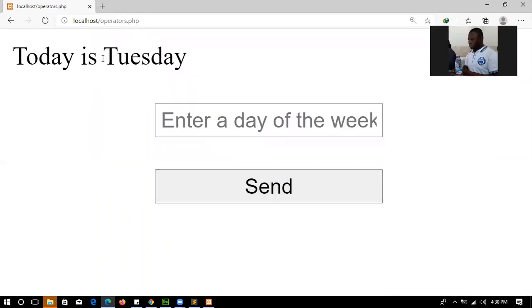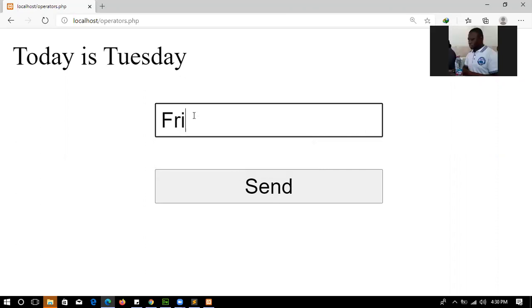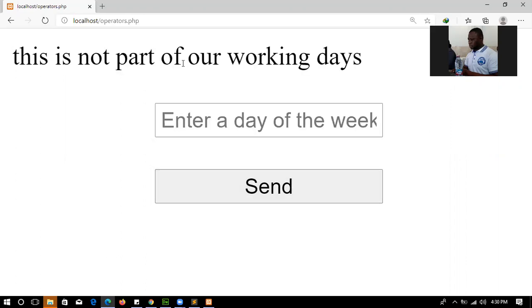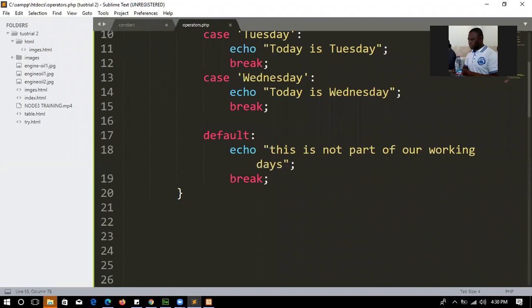So we have today is Tuesday being displayed. So if the person enters a different thing, maybe like Friday, this is not part of our working days. So this is how the switch case also works.